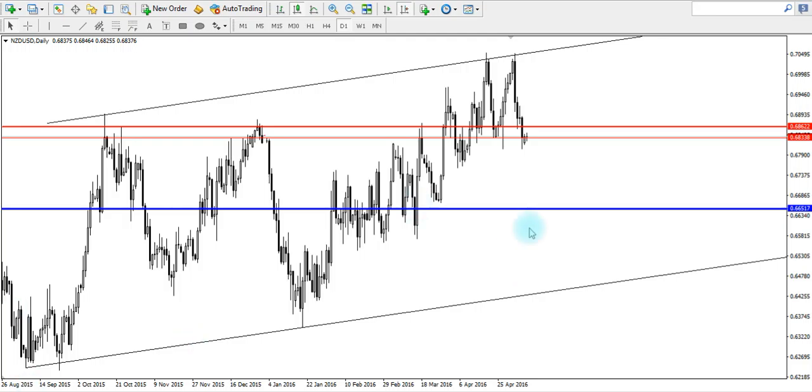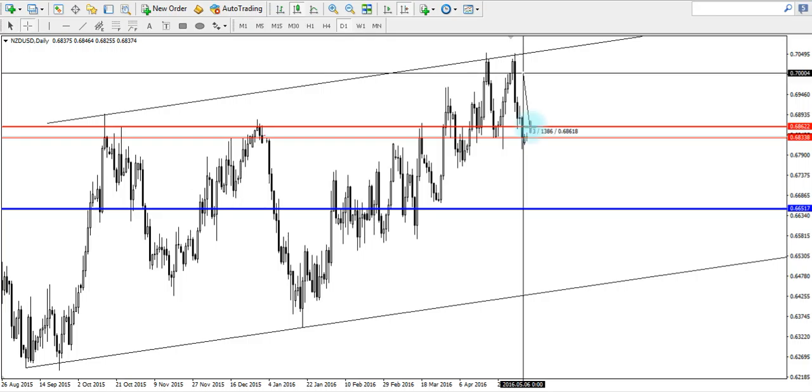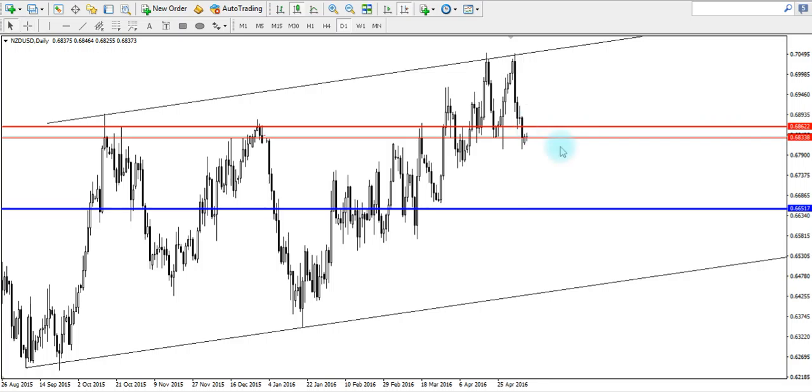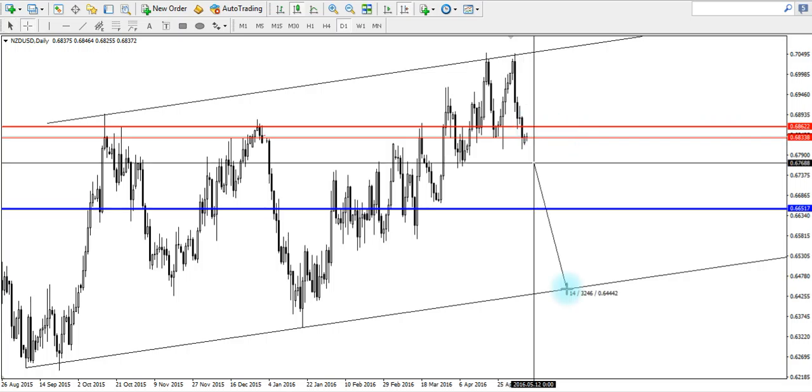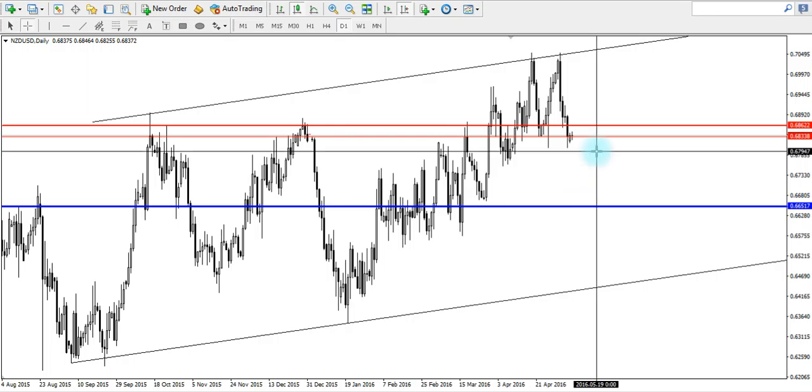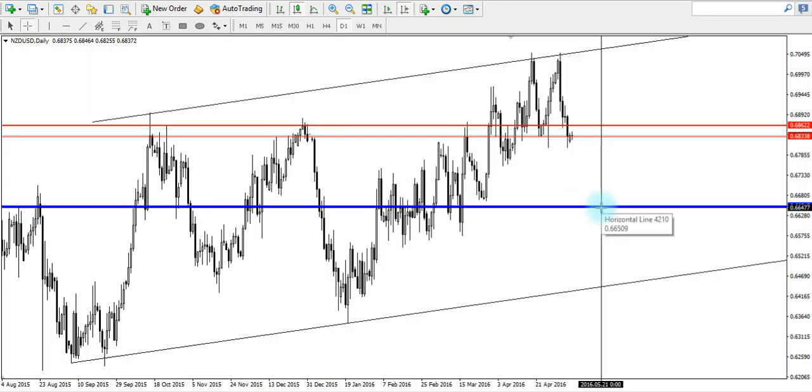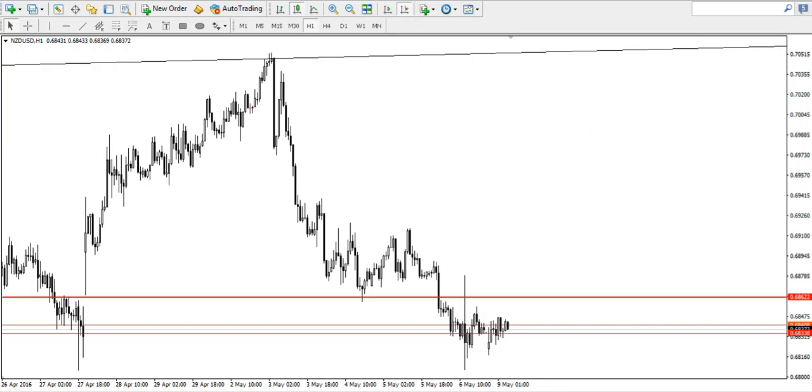All right, so right here we have the day chart. The New Zealand dollar had the biggest weekly loss in 4 months, and has since resisted at the top of the major rising trend channel. Price is most likely to fall further towards the bottom of the trend channel, or at least towards the final exhaustion level at the price of 0.665. So let's zoom into the smaller time frame, the 1 hourly chart.